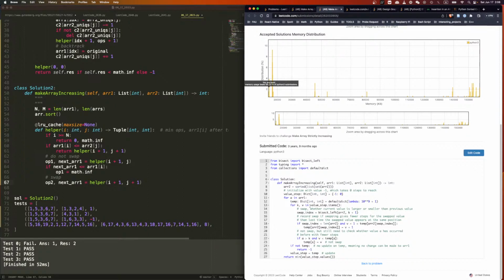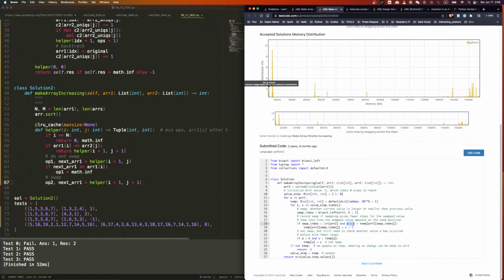I'm updating the number of steps, right? If the new step gives me better, then I'm updating it. So I say in the previous, to reach these values, right?